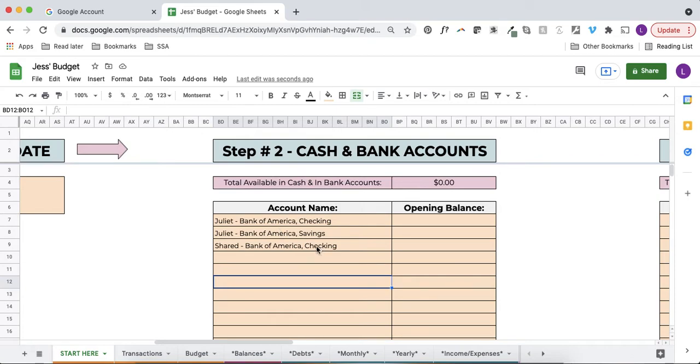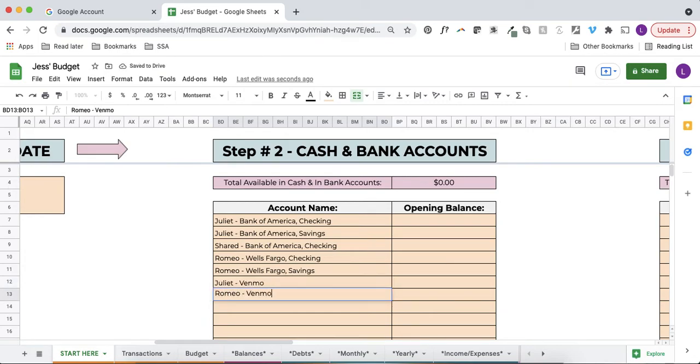What you actually name the account truly doesn't matter as long as it's something that you yourself are going to recognize. If it's going to be easier for you to type in maybe like the last 4 digits of the account number so you can recognize which one is which, you can do that. If you don't want to type in the last 4 digits, that's fine. I don't myself. But what matters is you're going to recognize the name of the account. And then for the other person, obviously you're just going to type in the name of the person who owns that account, and then a description that makes sense to the person who owns that account, like this.